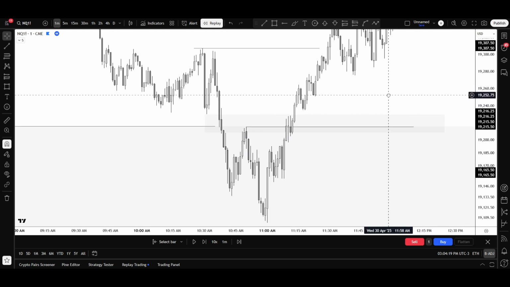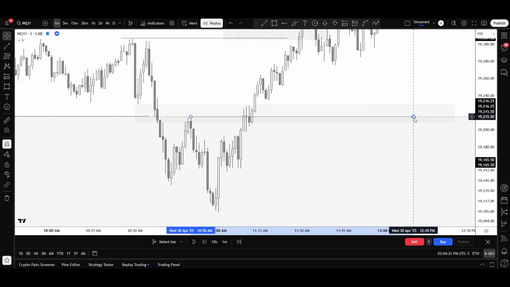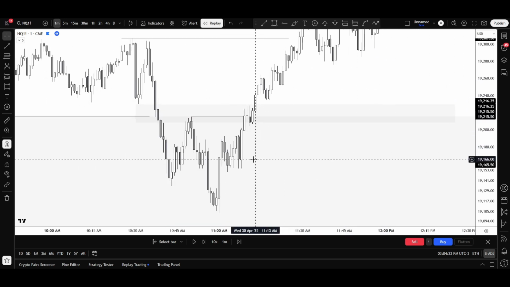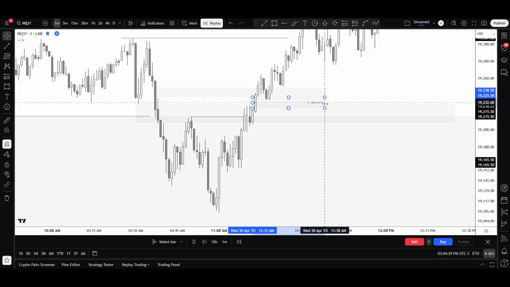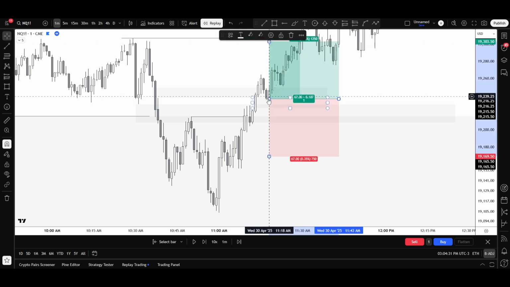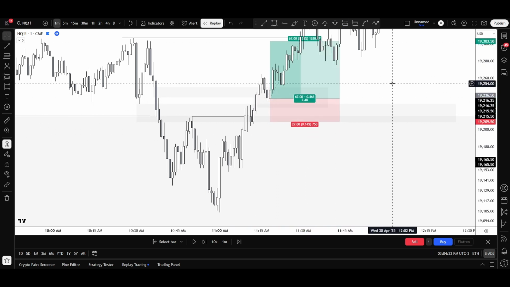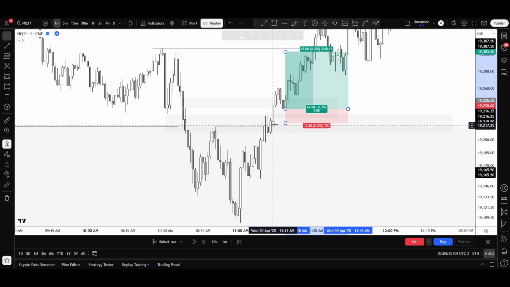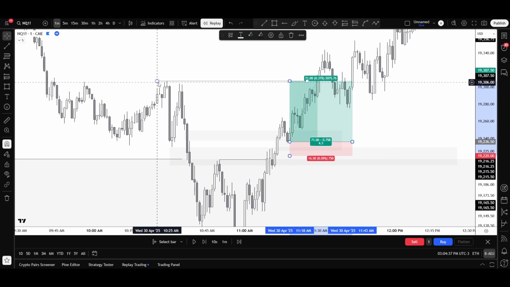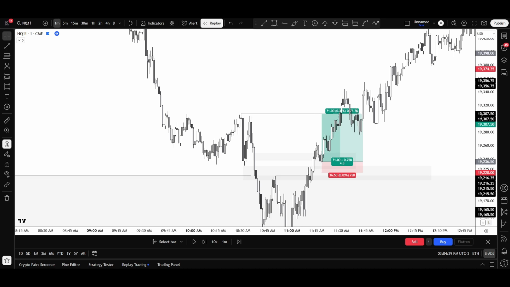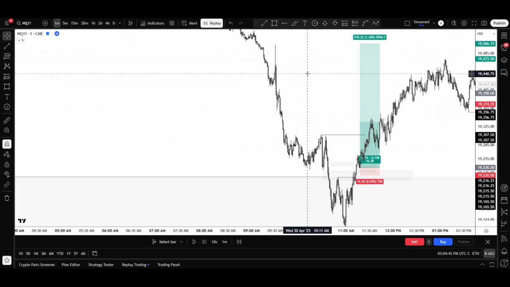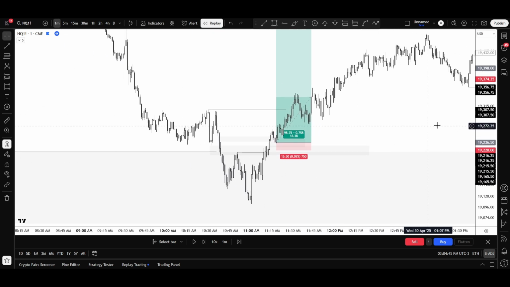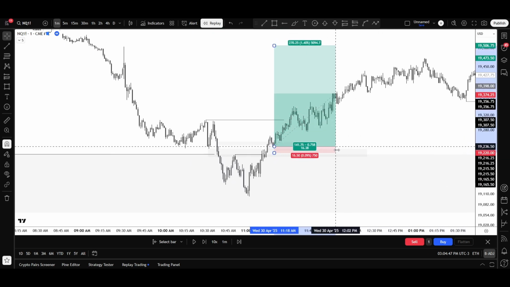Again, if you'd like your model right at that point of interest, you look for that shift in structure sitting around that area, displace above, inversion, perfect, BPR, perfect, and there you go. Another model ready for you. Targeting this first internal high, and the rest obviously right at that external high sitting here. So this is literally how I find my point of interest. It's the best way to do it in my opinion.